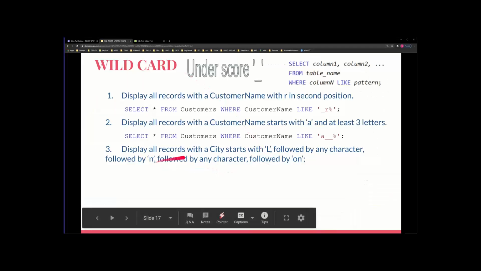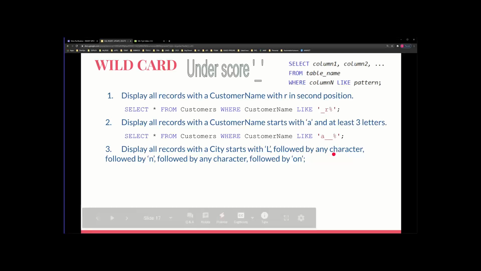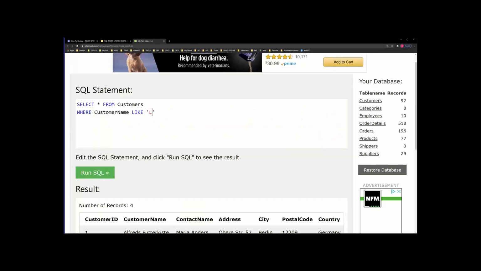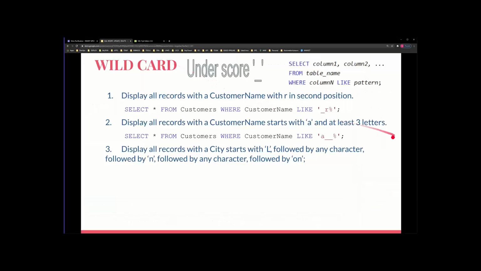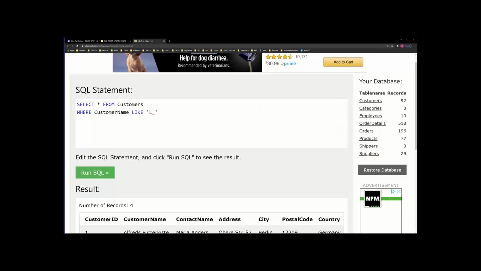If it says followed by any character, meaning any one character, you have to use underscore. But if they mean followed by any number of characters, in that case, you can use %. But I know it's followed by any one character, I would say underscore.